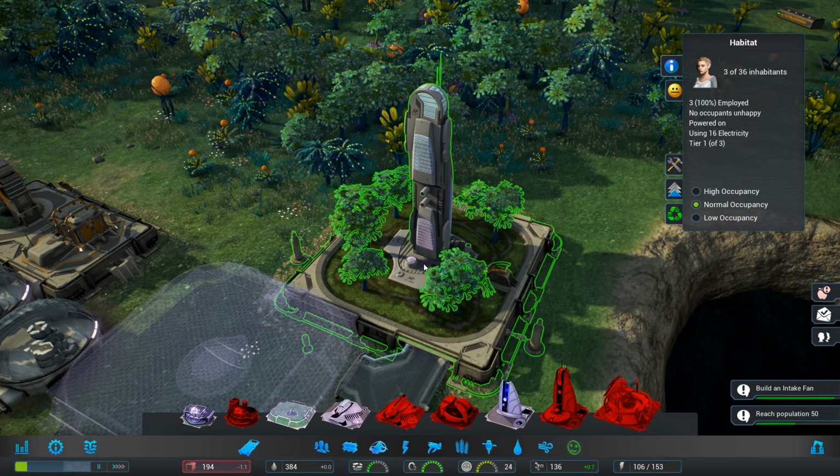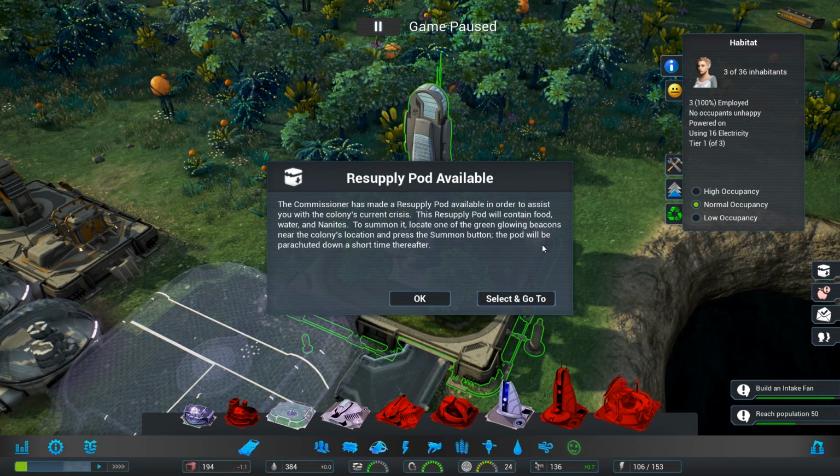Look at this. I wonder how many people can actually live in here. Whoa, 36 inhabitants. Holy crap.